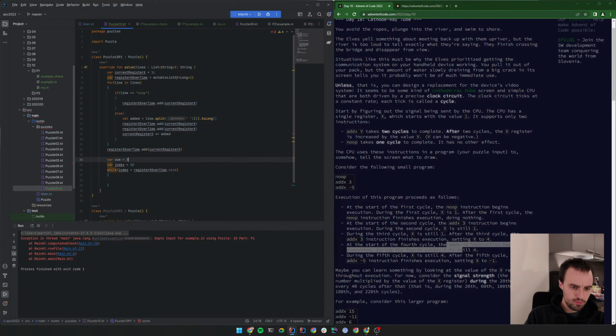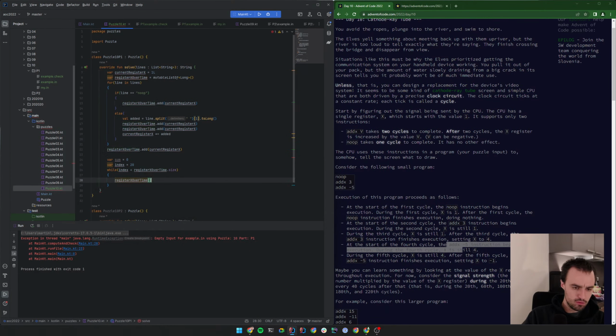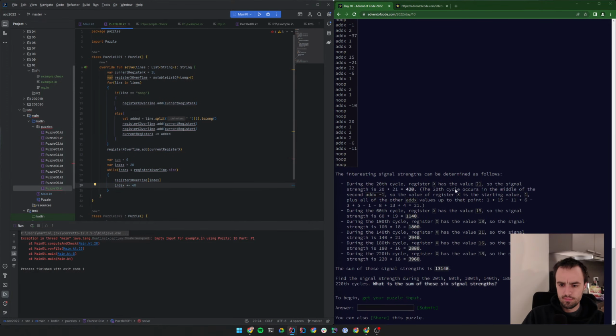Now we could do that with a nice windowed function, but I think we can just do it like this: in index, and then we say index plus equal 40. And it wants to have it on the step.